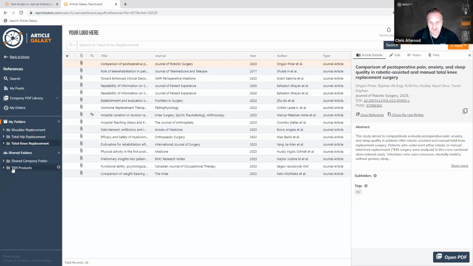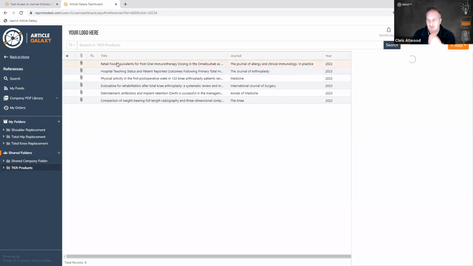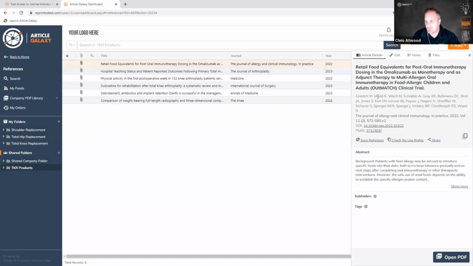And then you can also share folders. So as I mentioned earlier, you can create these folders that you can share with colleagues within your organization. So as long as they are part of your organization and in your account, you can find them within the folder, share it, and then you can work and collaborate around the literature within these folders. So pretty intuitive, pretty functional, and lots of good connections with Curedatis.